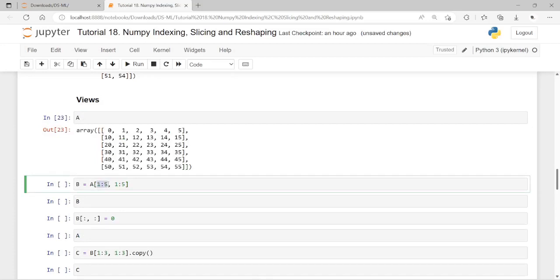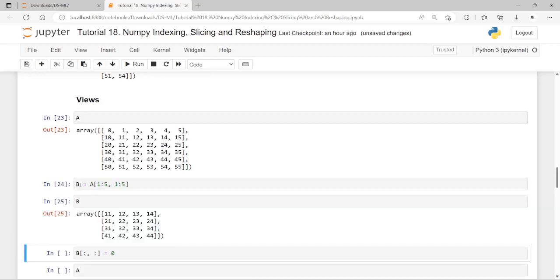We are just going to extract some columns and rows here, and that exact extracted part would form another array, which we just say as a subarray. Kindly have a note of it, now what this B looks like. So it is all about 11, 12, 13, 14 and 21, 22, 23, 24 until it makes the 41, 42, 43, 44.